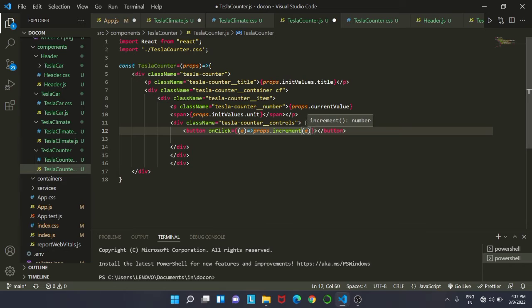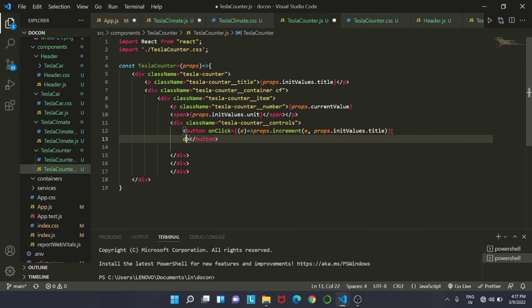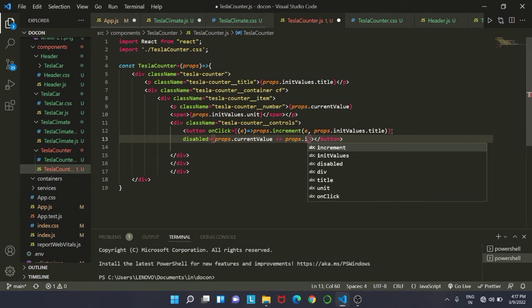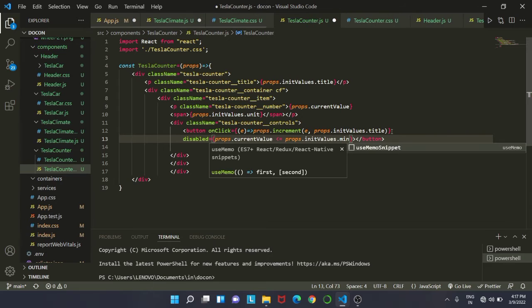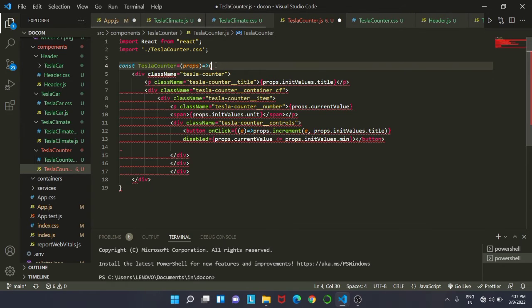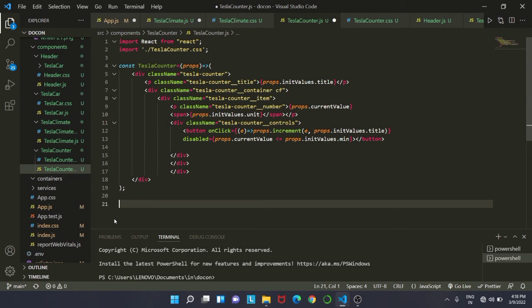This onClick function takes the event e, and it has props.increment, so we can increase the speed or decrease the speed according to that, and it is going to have e and props.initValues.title inside it as an argument. It will also have disabled, so if we disable it, then it will display props.currentValue, which is assigned to props.initValues.min.